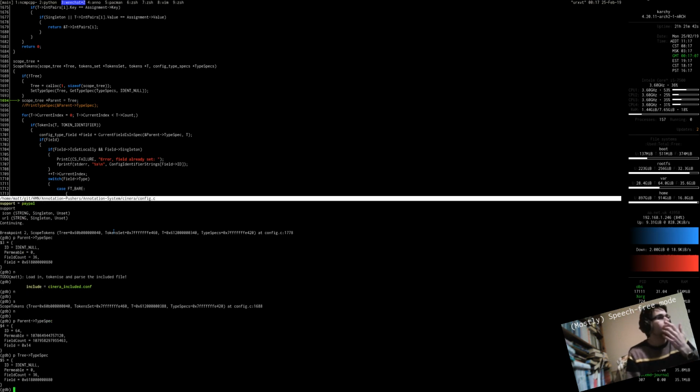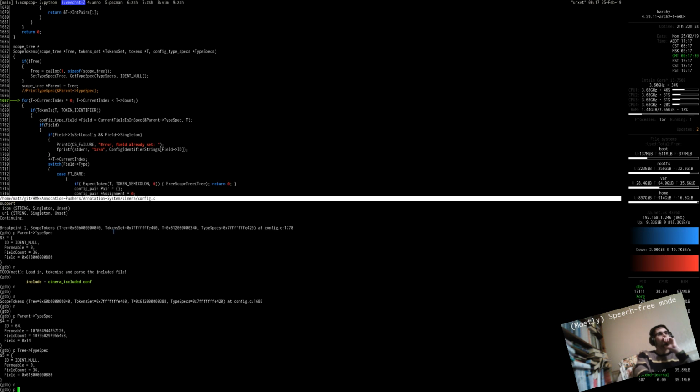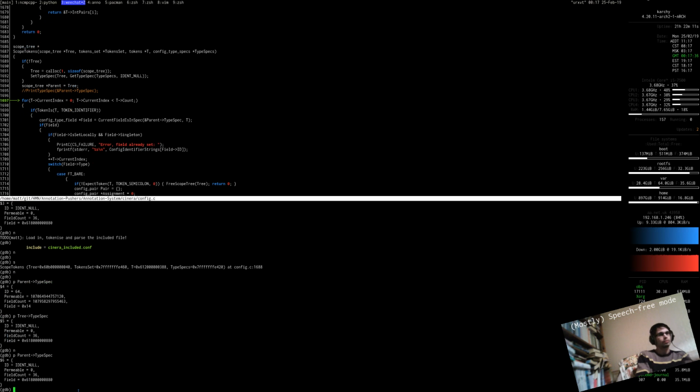The tree's type spec should be null, and it is null. I mean, in some ways, this... I mean, it isn't right. Yeah, that is not right. But now that we've actually initialized it, well, it's just going to be set to this, isn't it? Yeah.